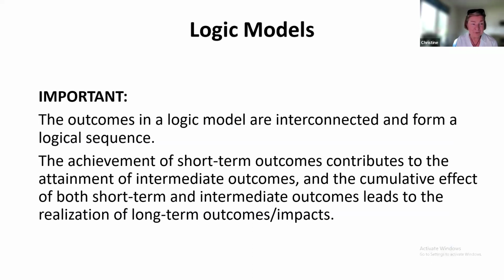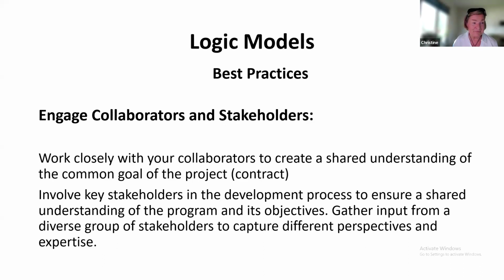So, important. Everything in this logic model has to flow logically. Everything is interconnected. The achievements of short-term outcomes contribute to the attainment of intermediate, and the cumulative effect of the long-term impacts. So everything has to flow logically. You cannot come up with something out of the blue in the impact section that was not mentioned or even tangentially related to what happened before. This all has to flow organically and logically.